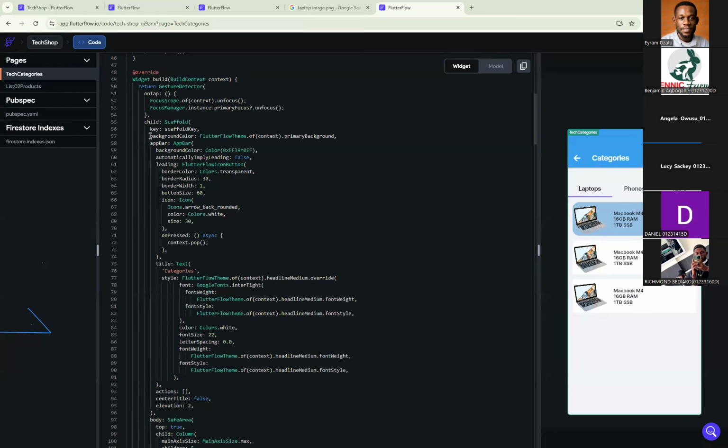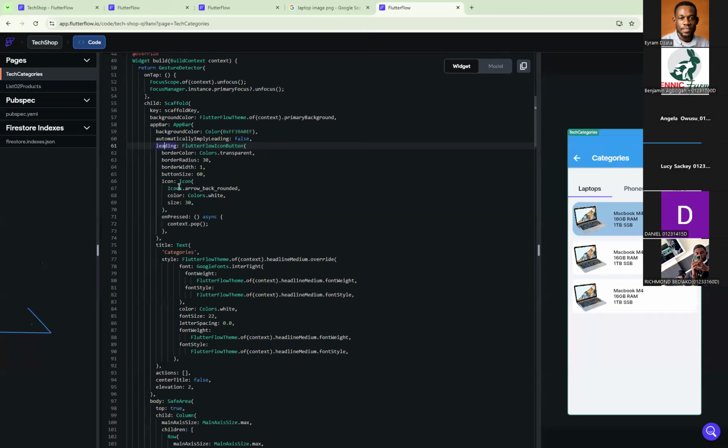So we started with the app bar, which is part of the scaffold. We changed the icon color to white. We added an icon button, and then we added the text.